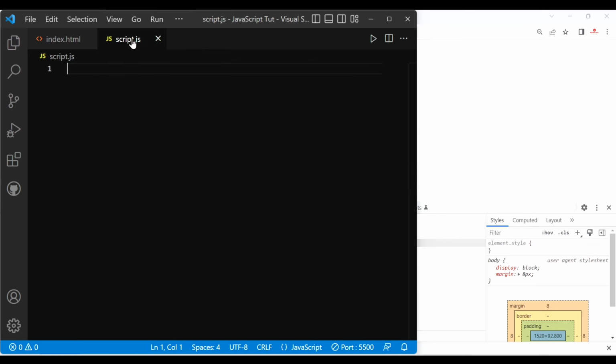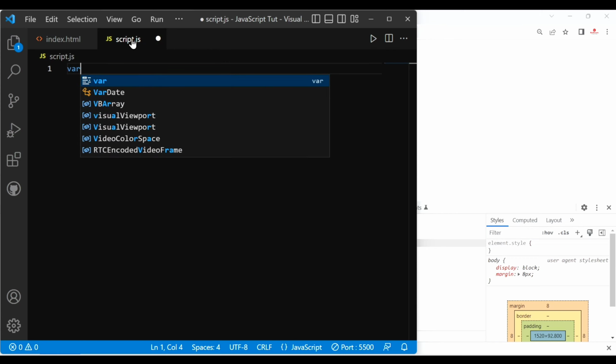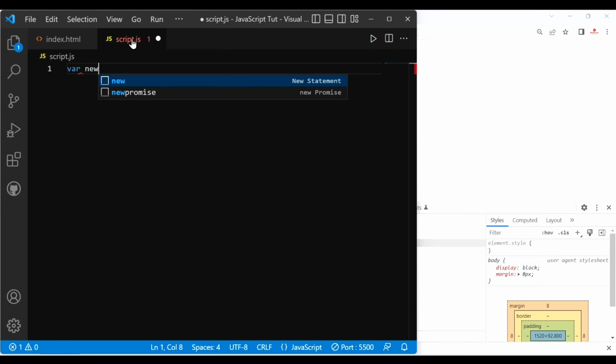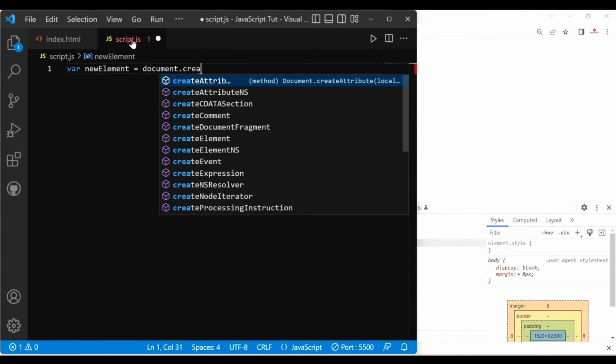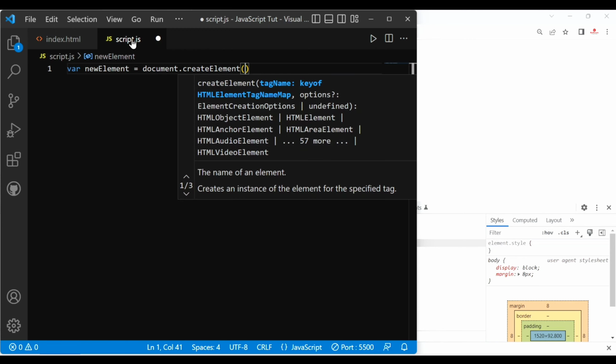For that we just use var newElement equals document.createElement. Now after that we provide the tag name.